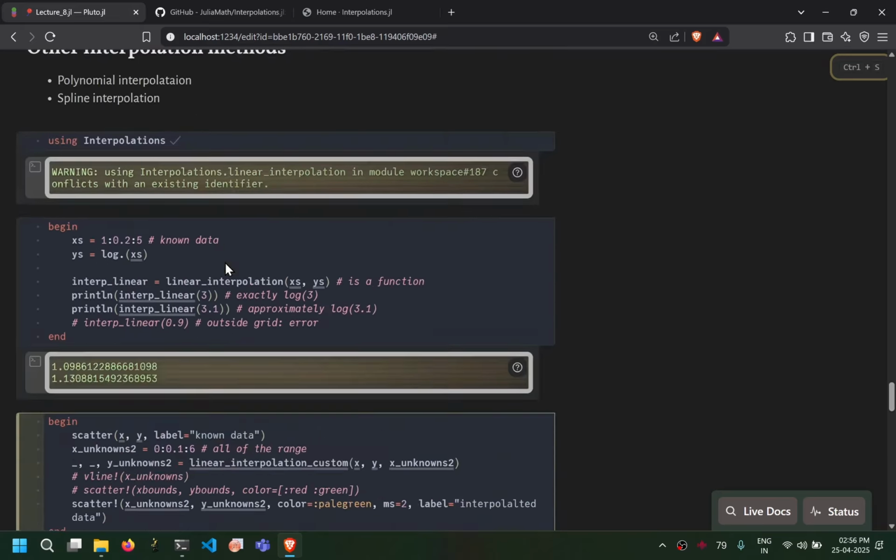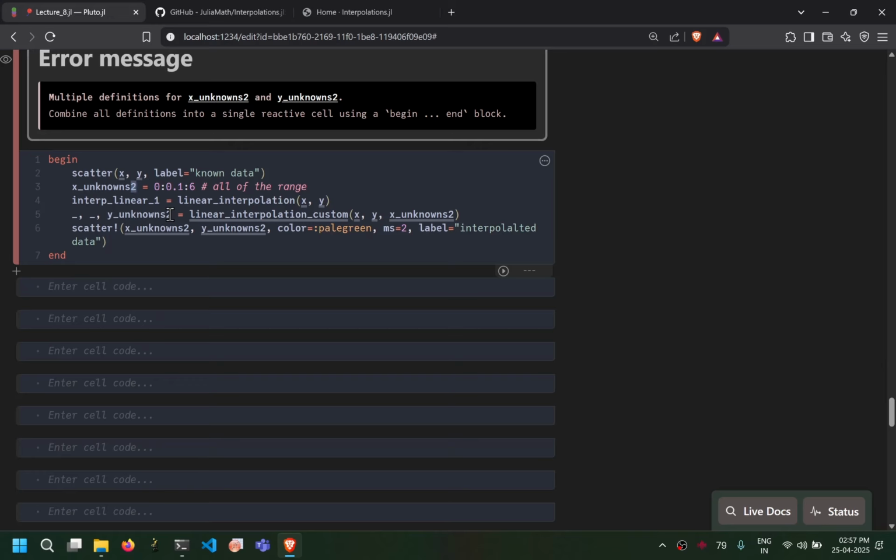So what you can do is we can use this linear interpolation function, and that will take two arguments, x and y, and let me call them x unknowns, so that we don't run into other errors.